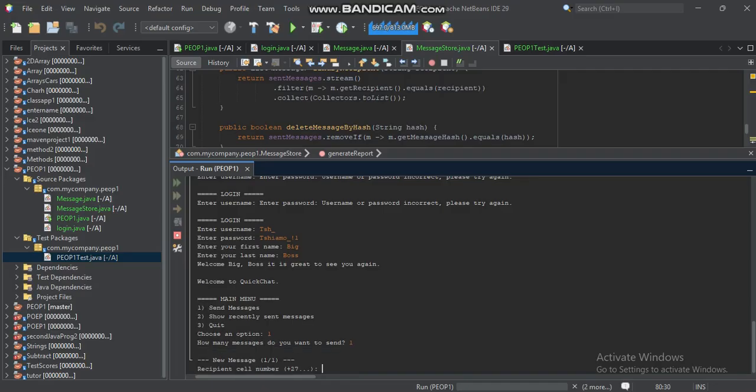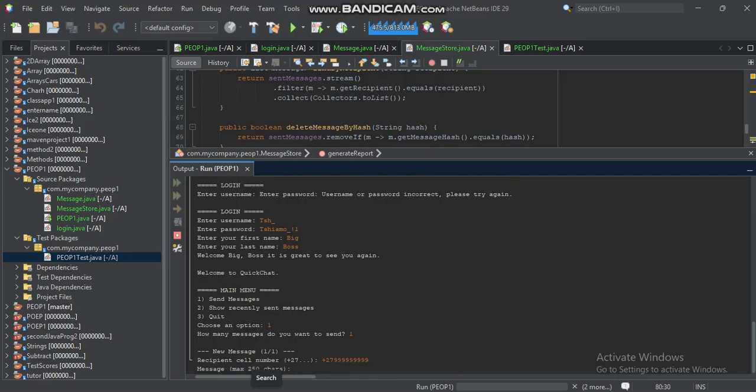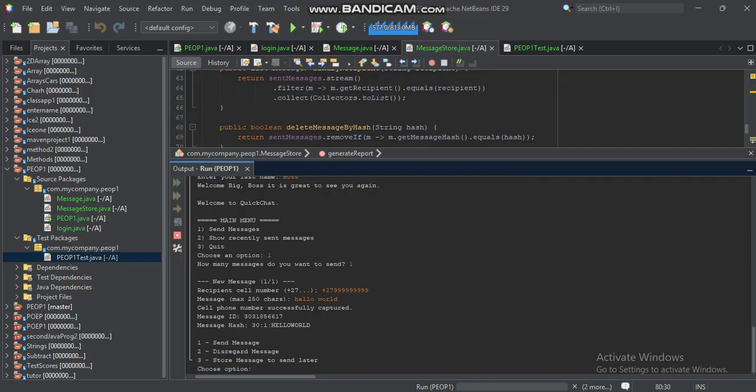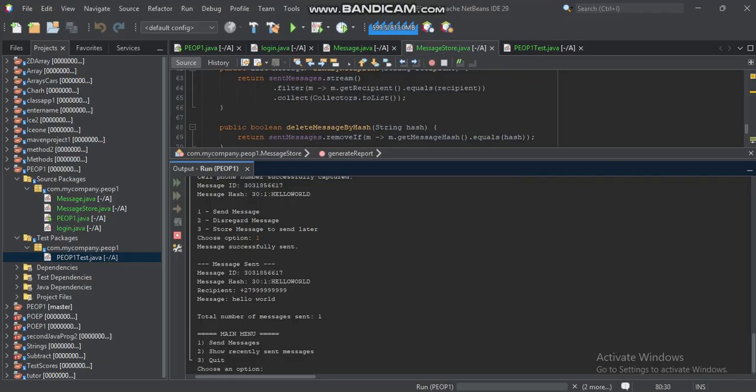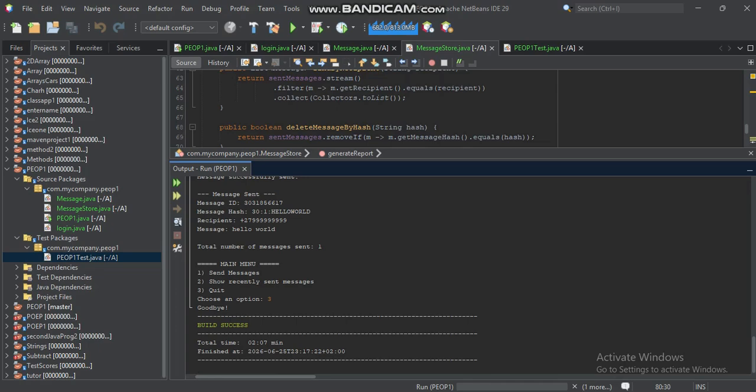This is going to be for the receipt. Then given the option to quit, it says goodbye. That's basically the gist of the application. I hope it's good enough.